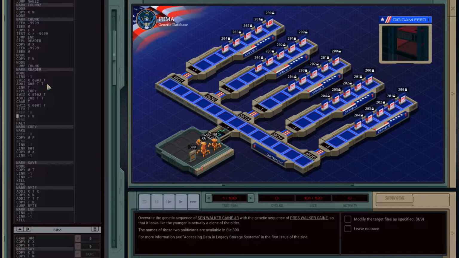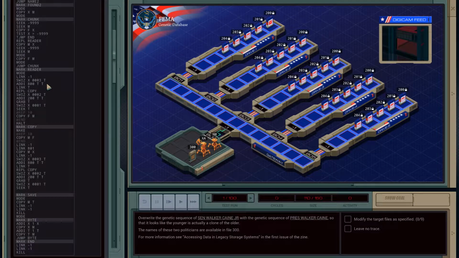But okay, so we did link -1. So is this into T? Go into that link. We REPL, but to paste instead. And paste is the one who does this part. I guess paste also does repeat 10, copy M to F, and halt, I think.